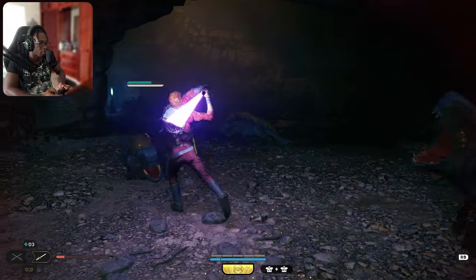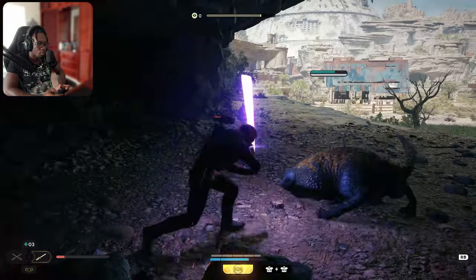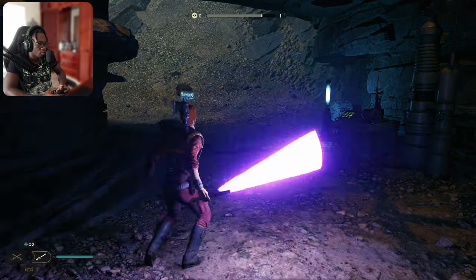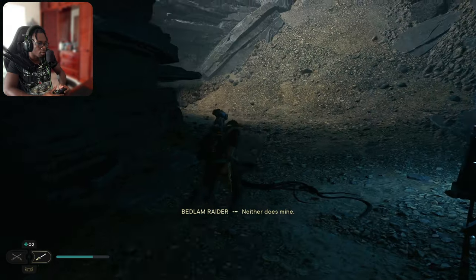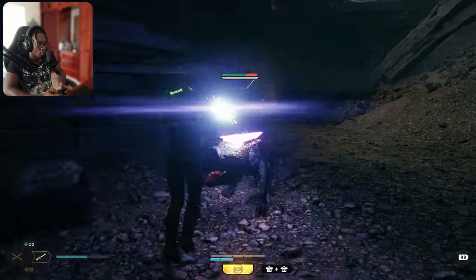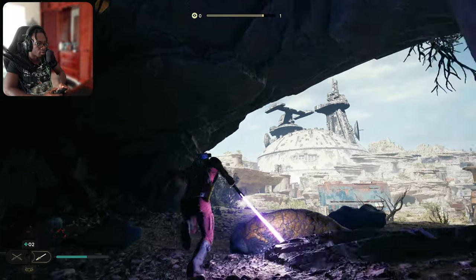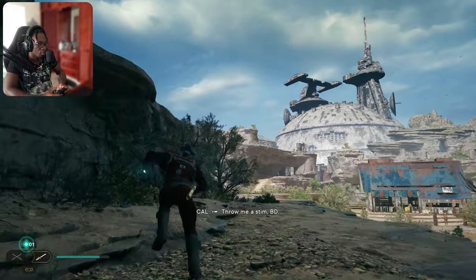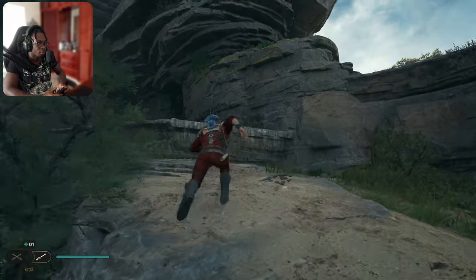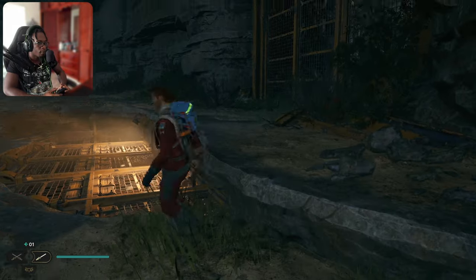Why is this thing hitting me so hard, bro? Like, what the heck? Toss me a stim, bud. Why is this thing hitting, but okay, whatever. Throw me a stim, BB. I did not mean to do that. Oh my gosh. I was dumb. It was definitely accidental.